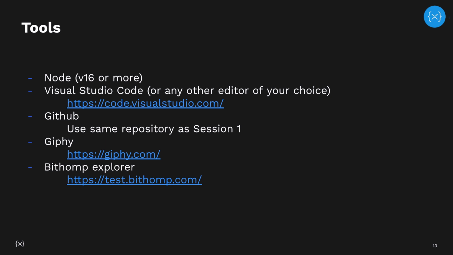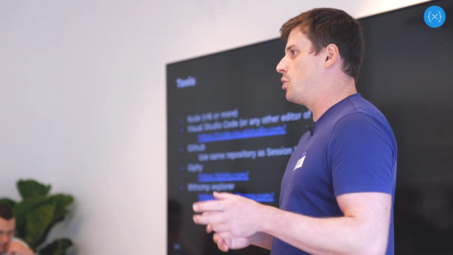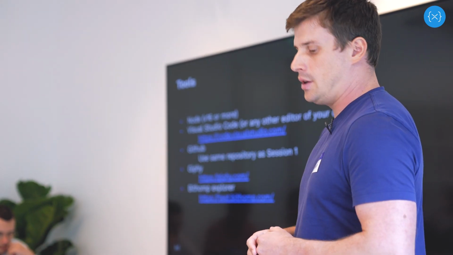So the tools. We need Node, and we have that. Visual Studio Code, we have it again. GitHub, so you can still use the same code that you used this morning. I hope that you also created a branch. Maybe that will be easier for you after that to merge, or to do some changes if you need.